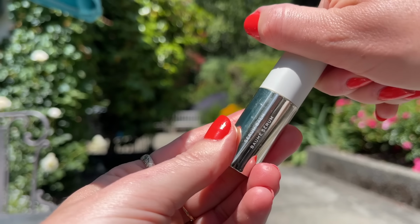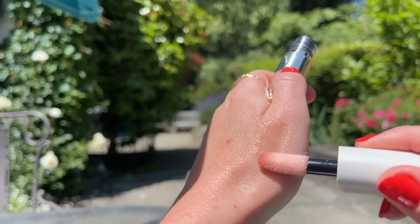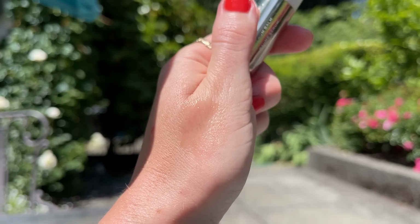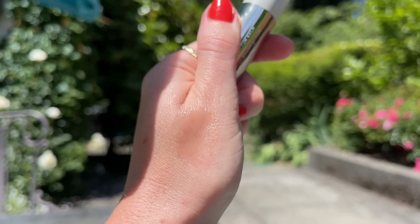It's very similar to the Fitglow lip serums in the way it feels, but instead, these are very, very slippery. Versus the Fitglow lip serums have this grip to them that don't slide around the lips. These are just way too slippery for me. So if you tried the Fitglow lip serums and just didn't like that they were grippy, you would probably really love these because they're very buttery and a lot more slippery. I just find that when you have something that's that slippery, it slides right off the lips and then it fades and you have to keep reapplying, and I would just prefer something that stays longer.